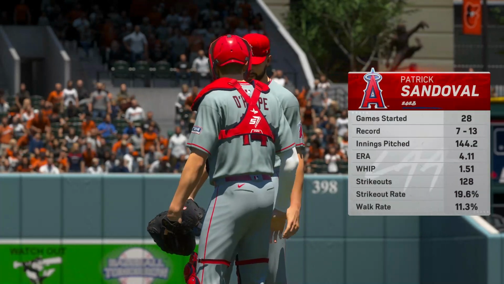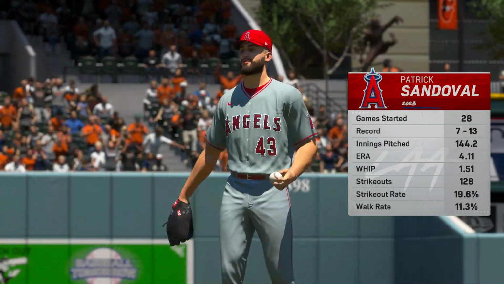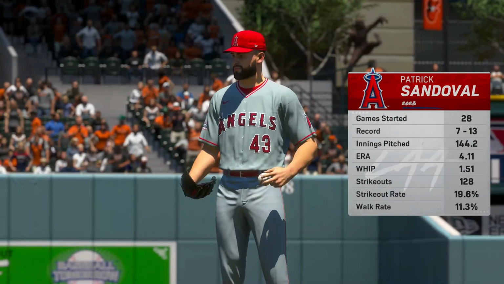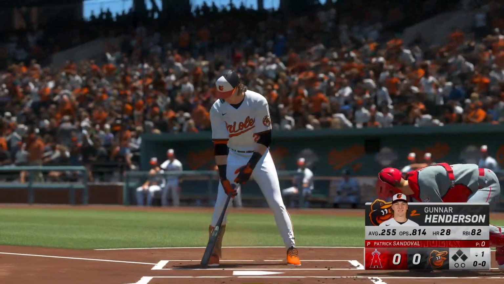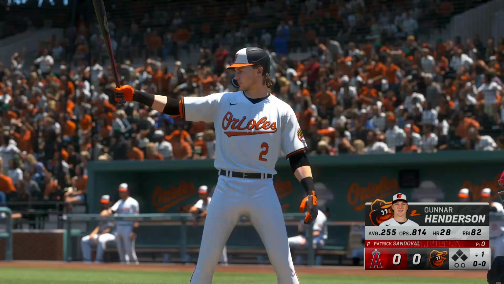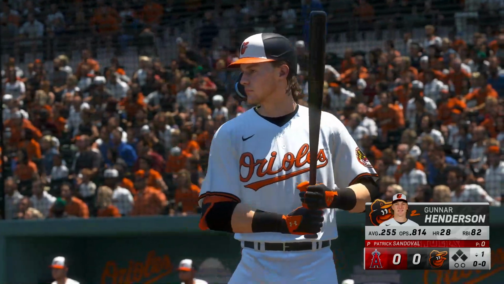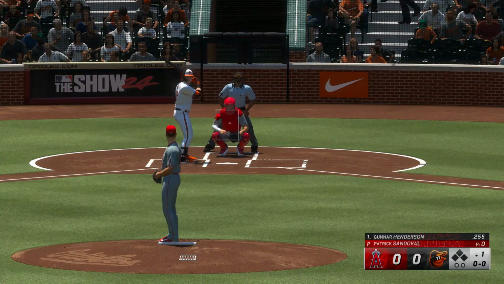Back now at Oriole Park. And today's starter, Patrick Sandoval. Well, he comes at hitters with a five-pitch mix. So for him, it's always interesting to see how he utilizes those weapons. He may lean on one or two pitches depending on how things are working. But if he can control four or even five of those offerings, look out, hitters. It's going to be a tough day.